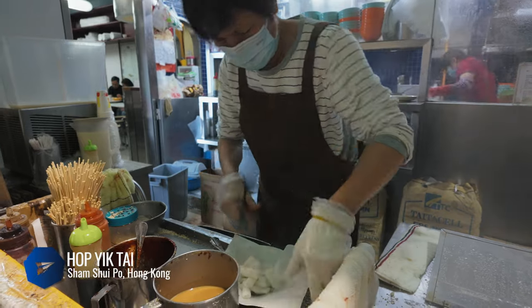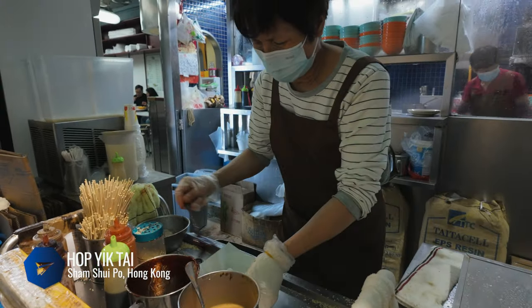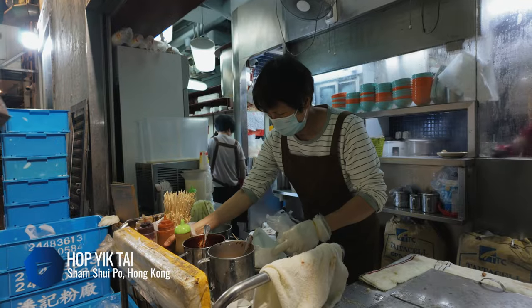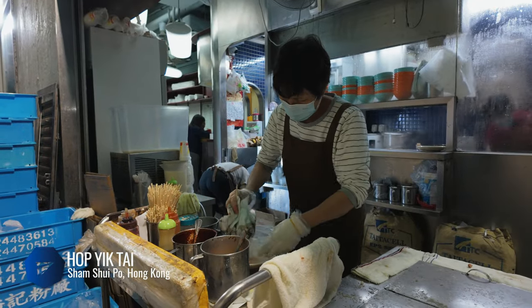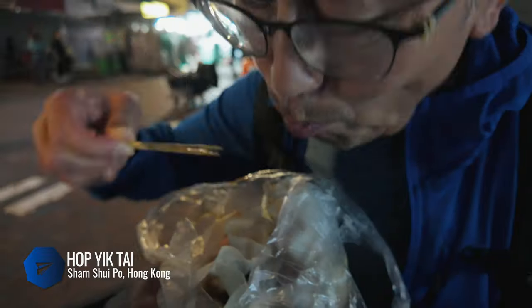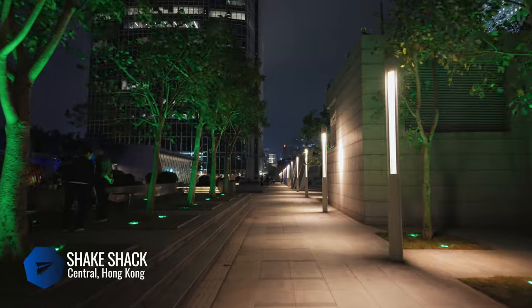While you're in Sham Shui Po, don't miss this shop that specializes in street-style rice noodle rolls, or cheung fun. They cut the rolls into bite-size pieces, drizzle with oyster sauce, peanut sauce, and hot sauce, put it in a bag, and you eat it with skewers. It can be a bit of a hot mess, but it's so much a part of the Hong Kong food experience — legit street food.